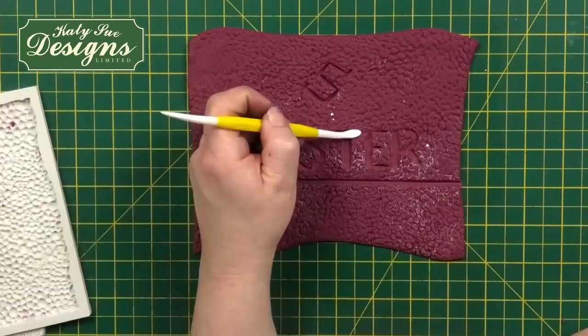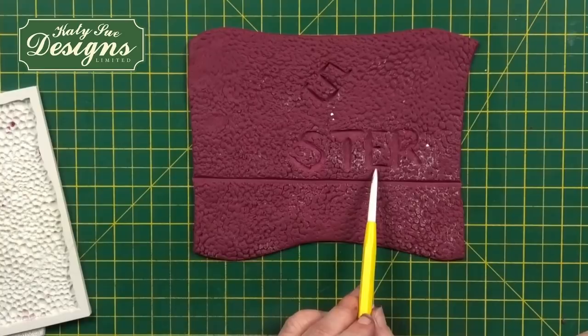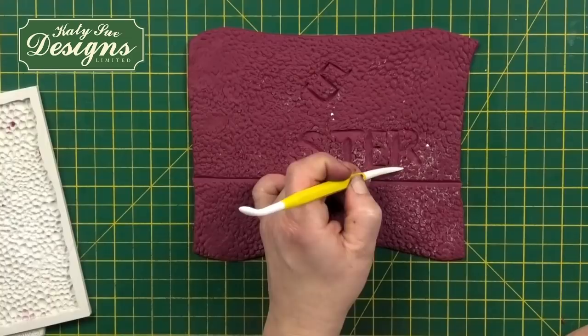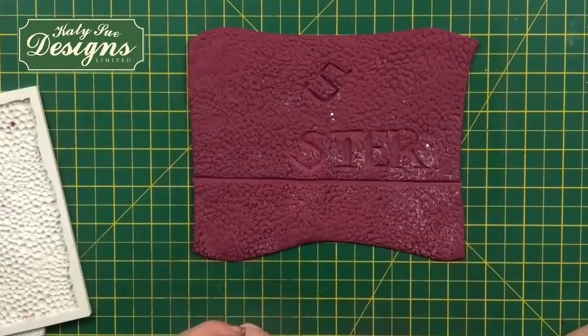And then if things aren't flat, like let's say that this T goes a little bit lower than the E, then actually if I put my Dresden in here to make a sharp line but bring it upwards when I do it, it brings it back in line. I might need the R to just come a little bit lower. Well, that's fine. When I put my line in, I'm going to make it level, but bring it down to it so that everything starts to match.